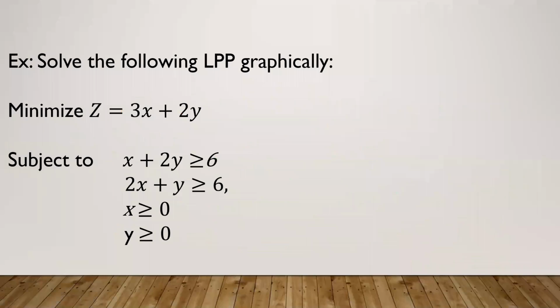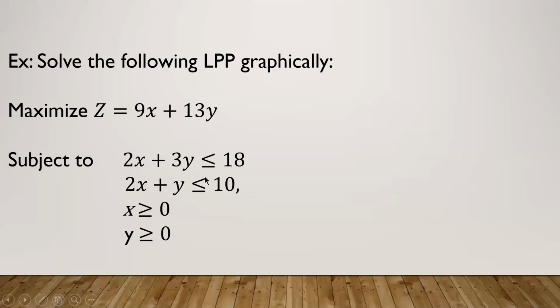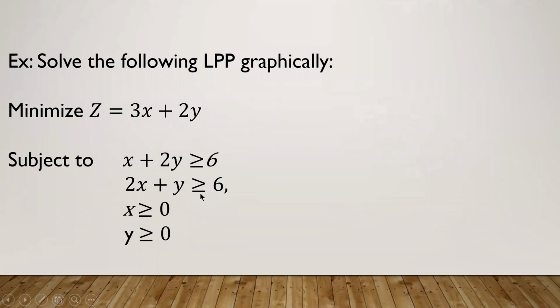Let us take one more problem, of minimizing. See here, solve the following linear programming problem. Minimize, यहाँ पर आपको minimize करना है. Z objective function is 3x plus 2y, and subject to these constraints. As I told you, these two constraints will always be there in the linear programming problem. If the linear programming problem is of minimizing, then the remaining constraints will be of this type, greater than or equal to. But if the problem is of maximizing, then these constraints are of the type less than or equal to. So that you remember. Maximizing problem में ये constraints less than or equal to form में रहेंगे, and minimizing problem में greater than or equal to form में रहेंगे.